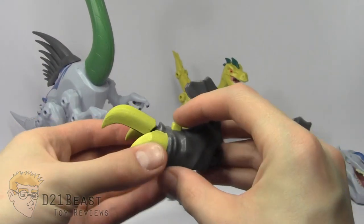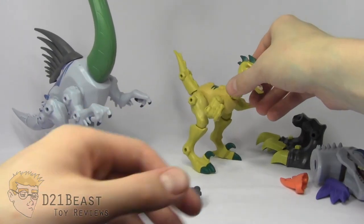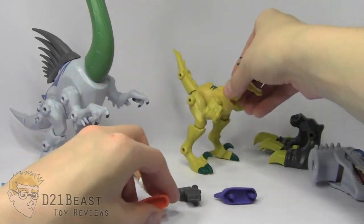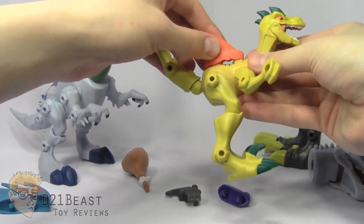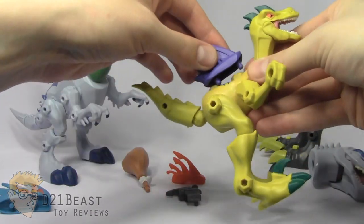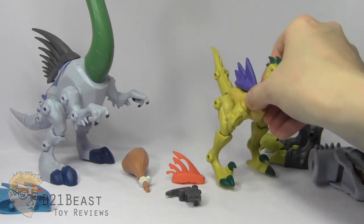Now, both of these feet actually have buttons on them, so the middle talon can move up and down, which I think is kind of cool. And then you'll see here that we have a set of fins for the Velociraptor. Now, these I actually really like a lot. As you can see here, the Velociraptor's got two holes on his back. You can go ahead and plug these fins in here, and they look just like this. Now, this one doesn't connect as well as I'd like it to. It's not really attached on the front. But then we have this purple one here that actually fits very nicely into both holes. And again, you can just add some flair to your dinosaur.